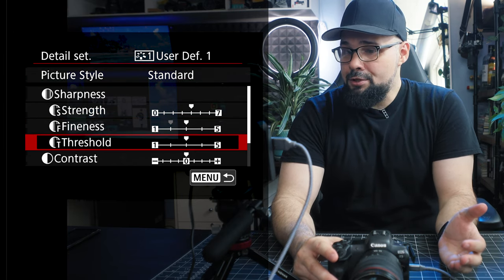Focus guide, you can turn that on and off. It'll give you a little display to let you know if you're in focus or not. Focus assist beam. This will fire a little light from inside the camera to help the camera focus in dark situations.